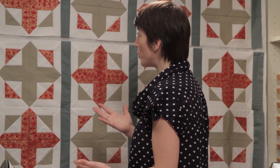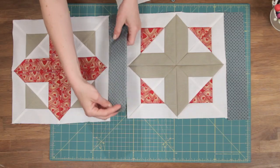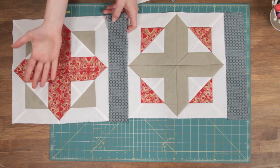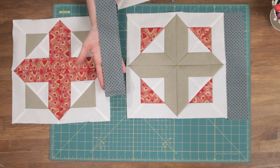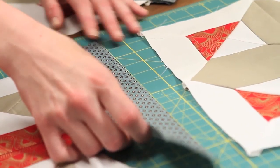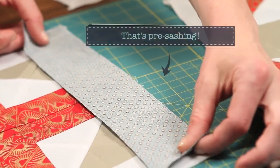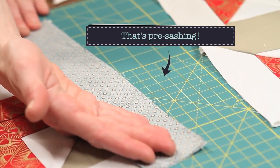So what you can do is pre-sash your blocks. This is what I mean. If you cut smaller pieces of sashing, and my block finishes 12 inches, so I cut 12-inch strips, and I think they're 2.5 inches by 12 inches. And you cut shorter pieces and you join them to your blocks. That's a much shorter seam, and it's a lot easier to do than a long one.